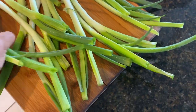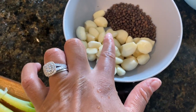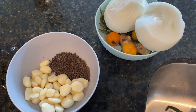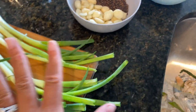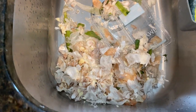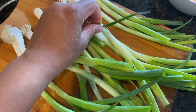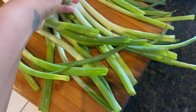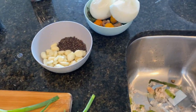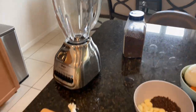Okay guys, I'm going to start off with this scallion, and I did make the garlic right there. We have everything else in another dish over here. So we are going to chop these up. Look at all that from the garlic. We're going to start with the scallion first, and I'm going to show you how I cut it up. And then we're going to do the onions. Everything is washed, so we can just prepare everything for the blender right there.